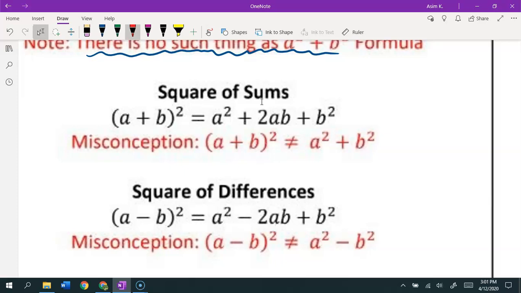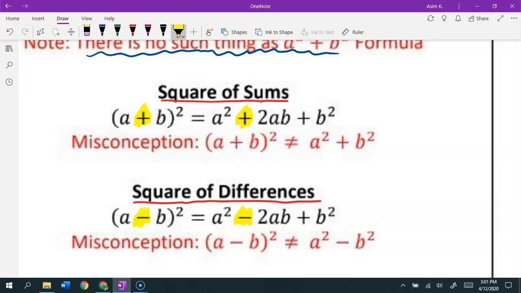What we're saying is you're going to square the sums. You're going to add up two numbers and you're going to square them. That's why it's called the square of sums. It basically resembles the formula for the square of differences. There's only one difference between them, right where I'm highlighting for you. When you have a square of differences formula, there's going to be a subtraction sign on that second term, and when you have the square of sums formula, there's going to be an addition sign on that second term. That is the major difference between those two.